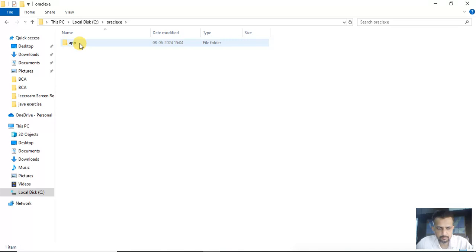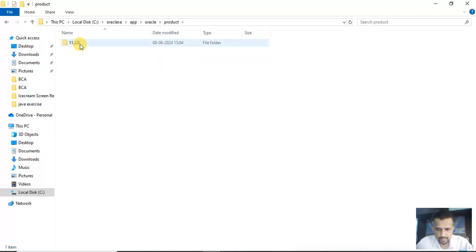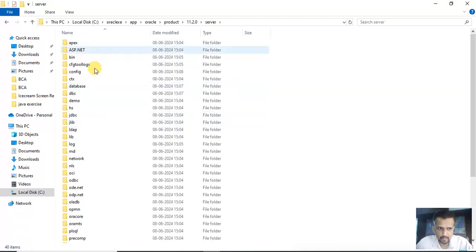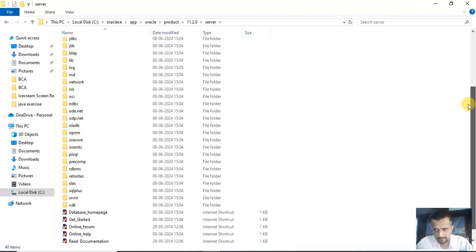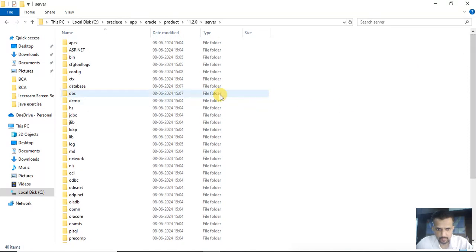Inside the Oracle XE version, you can get all the data related to your Oracle product. That is your admin folder. Inside this product you can check the version of Oracle I am using, that is 11.2.0. Inside this you can check the server and all the supported files, all the library files that are used to execute your queries and to connect the database to other applications. Such folders are responsible.